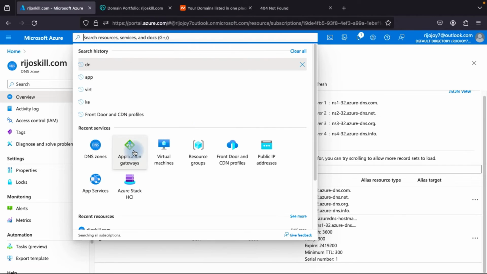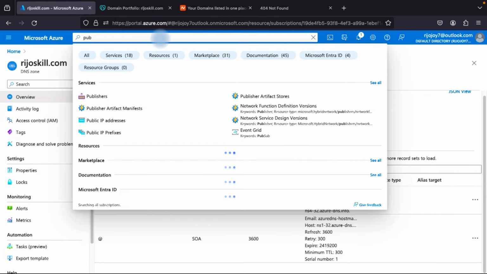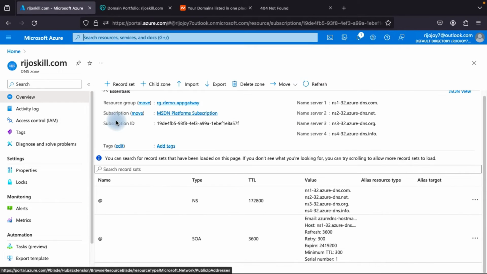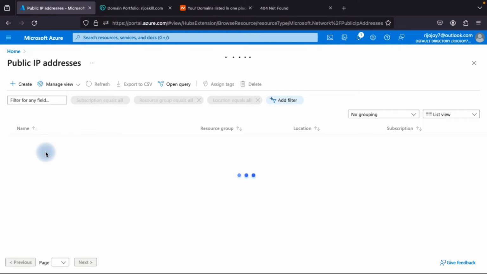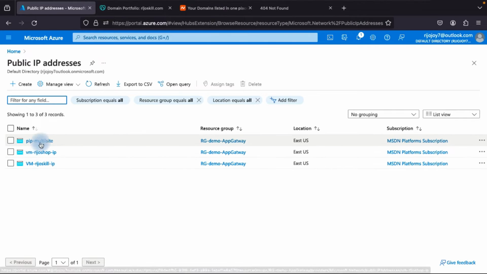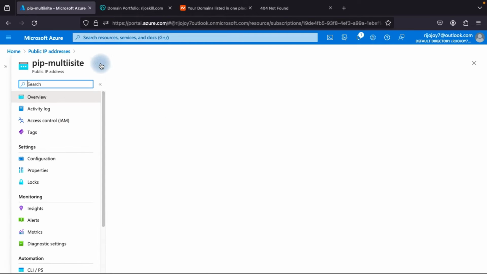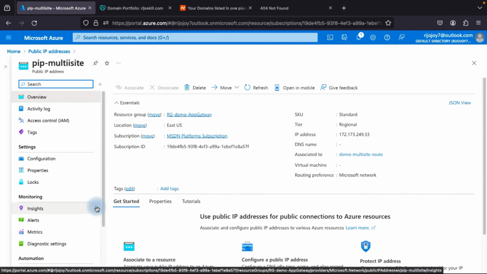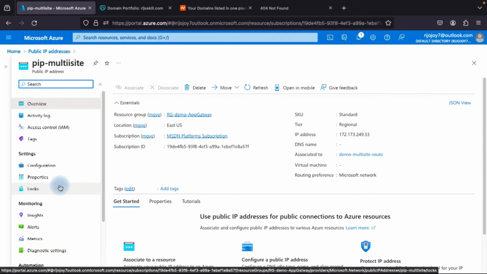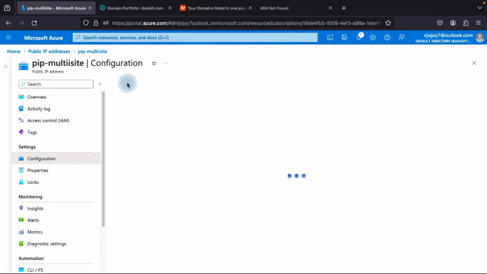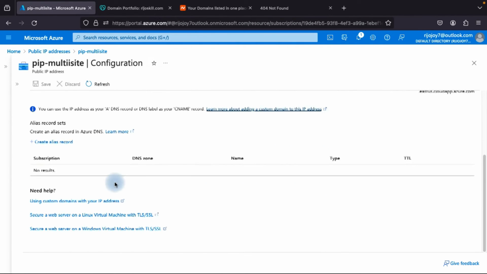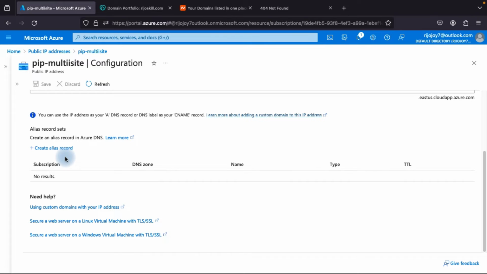Go to public IP addresses. There you can see the multi-site public IP. Click it, then go to configuration and map rejoskill.com to this public IP address.